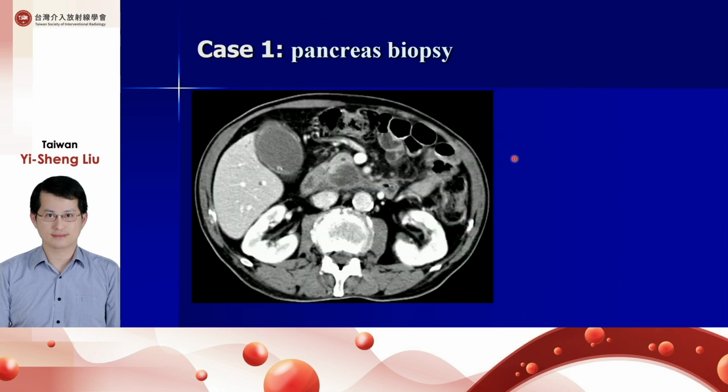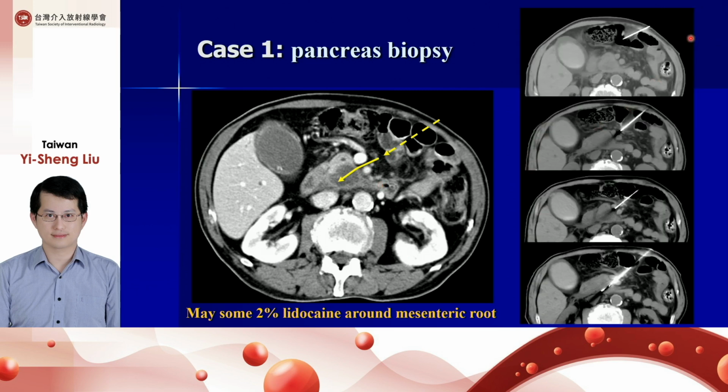Now let's look back at case number 1. The pancreatic lesion was surrounded by the duodenum, pancreatic head, and the major vessels. So the widest safe window would be between the SMA and the SMV. We need the fat traversing technique to avoid bowel loop puncture. And when the needle tip is near the mesenteric root, the patient may feel pain, and we can inject some lidocaine to stop the pain.